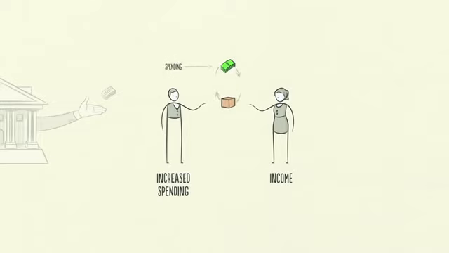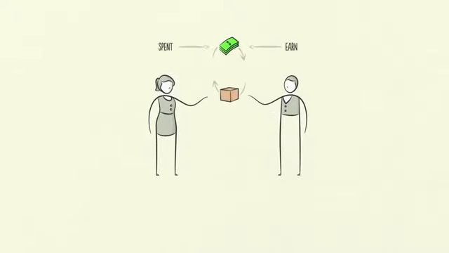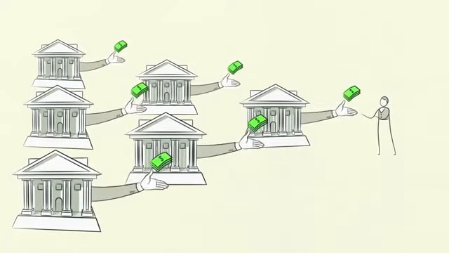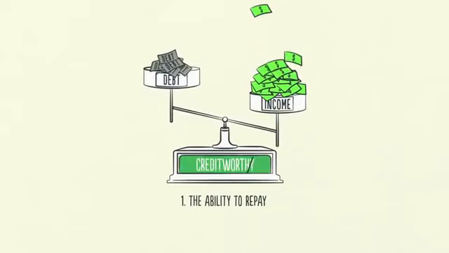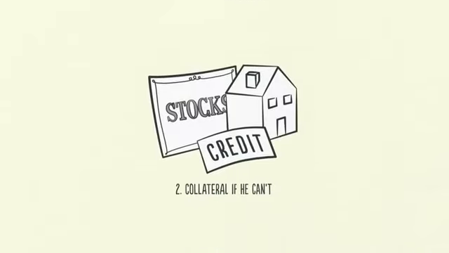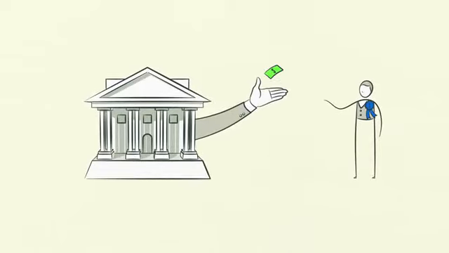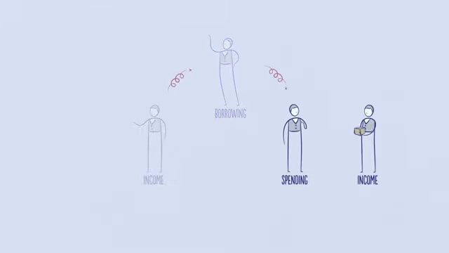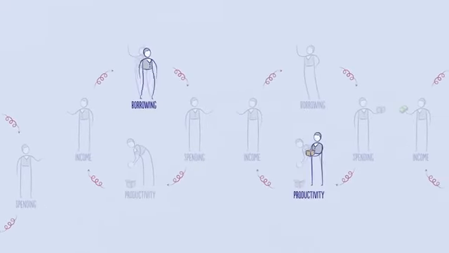This is because one person's spending is another person's income. Every dollar you spend, someone else earns. And every dollar you earn, someone else has spent. So when you spend more, someone else earns more. When someone's income rises, it makes lenders more willing to lend him money because now he's more worthy of credit. A credit-worthy borrower has two things: the ability to repay and collateral. Having a lot of income in relation to his debt gives him the ability to repay, and he has valuable assets to use as collateral that can be sold. So increased income allows increased borrowing, which allows increased spending. And since one person's spending is another person's income, this leads to more increased borrowing, and so on. This self-reinforcing pattern leads to economic growth and is why we have cycles.